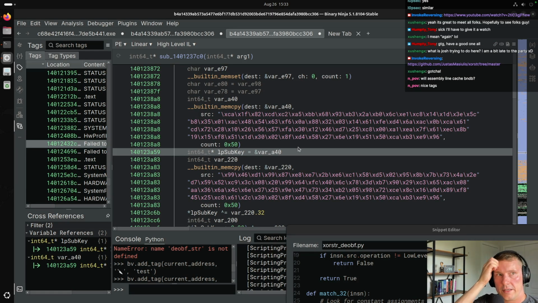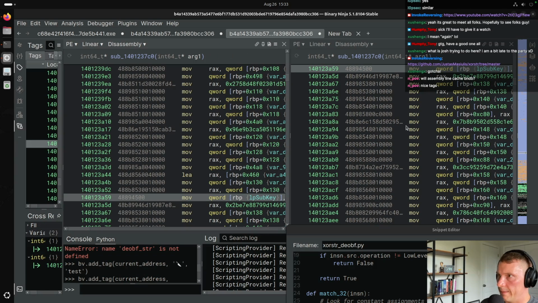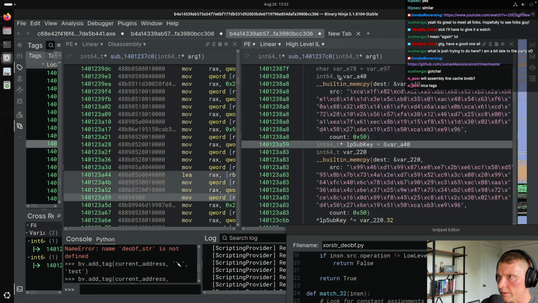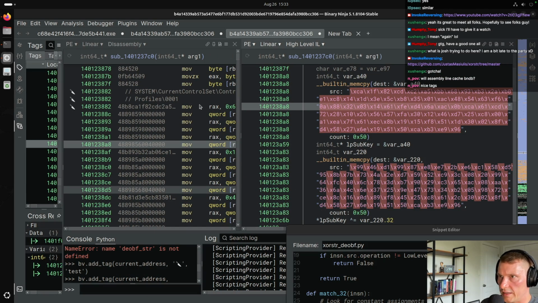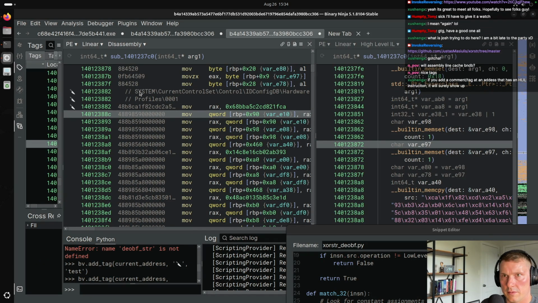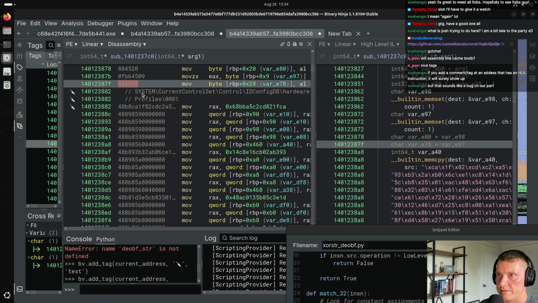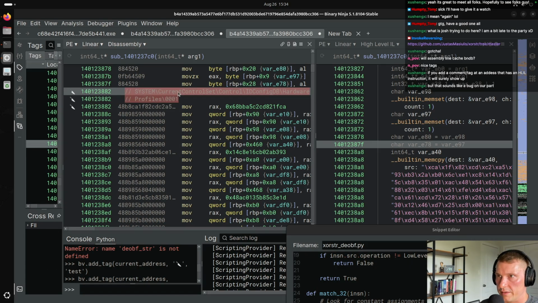Hey Shushang, do you know how I can make sure tags are in the HLIL, or do I have to do the side-by-side thing? Or not tags, the comments. So I'll show you an example. I can't see this comment in this high level IL, but if you add a comment at the address that has an HLIL instruction, it will show up. Okay. Yeah, I'll have to write something like, find the closest instruction. I don't think it's a bug, because technically this instruction is hidden in the HLIL, which is why the comment doesn't show up. I think IDA does the same thing.